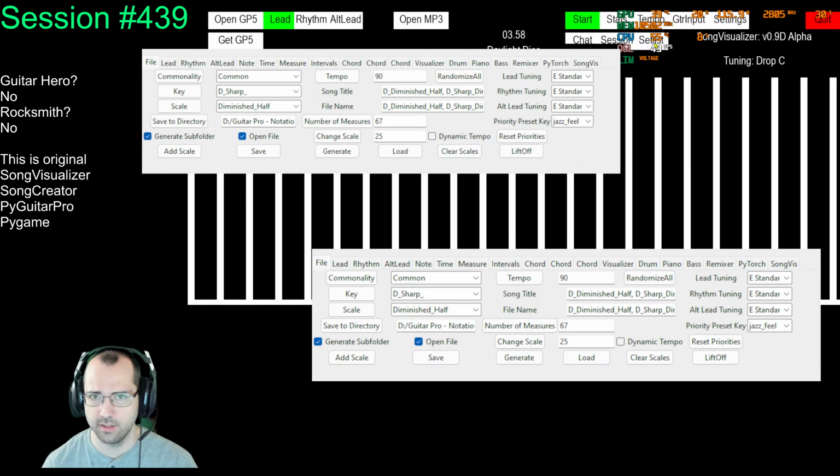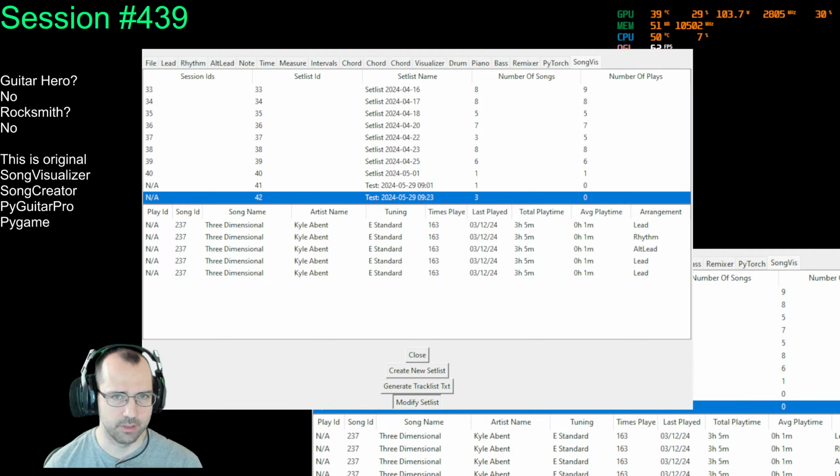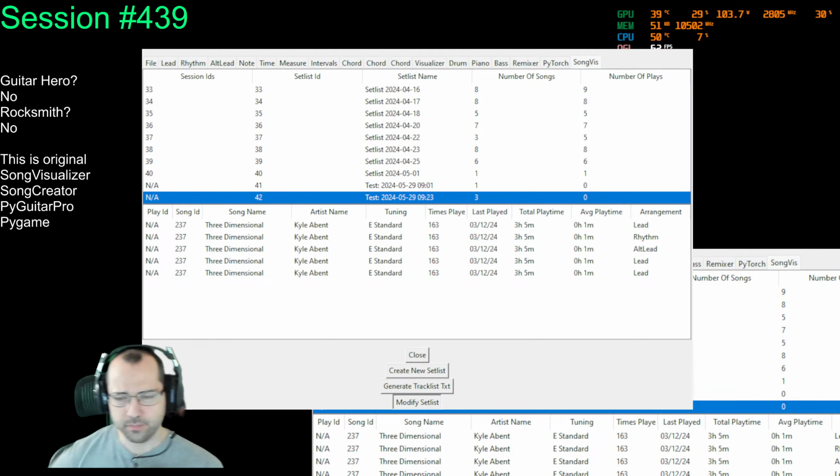Okay, so we go to set list. We go back to this one. Then you go to modify. Debugging song IDs for song ID and song IDs. Maybe it didn't like that query.